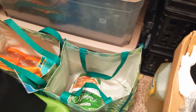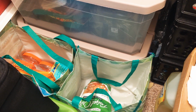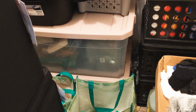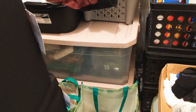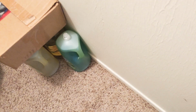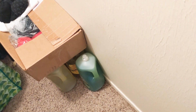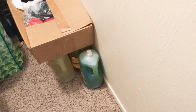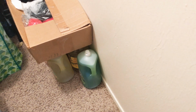So over here, y'all know usually we have chips stacked in here and candy and cupcake stuff like that. We don't have anything because when my son going back and forth to school, taking stuff to school, snacking, coming home snacking, then maybe my niece and nephew or someone stop by, they snacking. So, but we're gonna prep all this back up, and then this whole side of this closet right here was filled with stuff a couple of months ago. Those of you who watched my video, that's gonna be all filled back up, trust me, and I'm gonna show you guys.